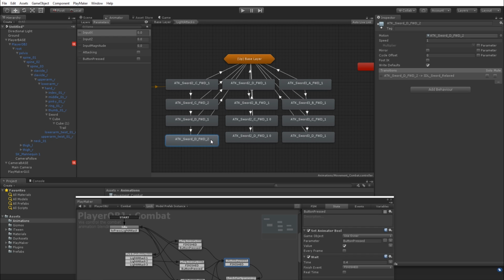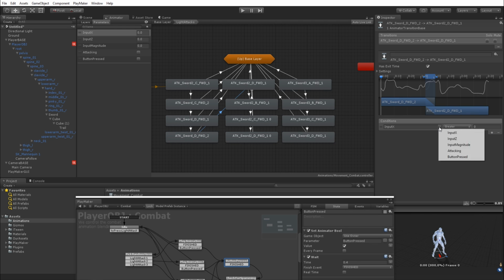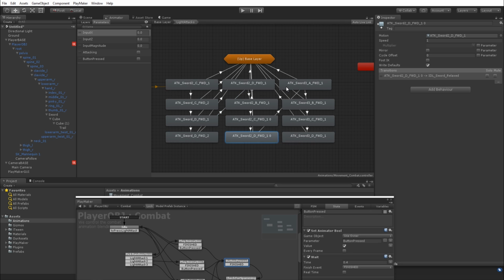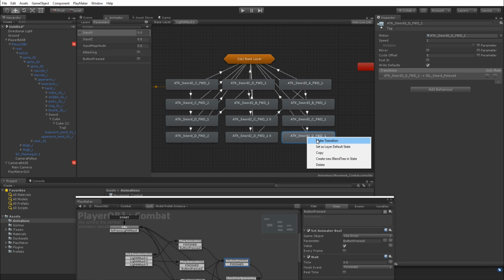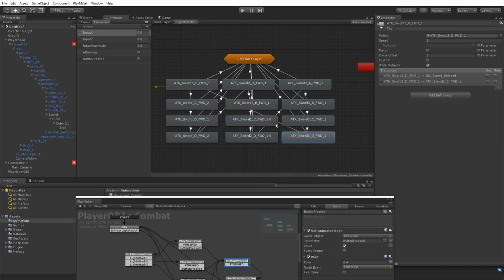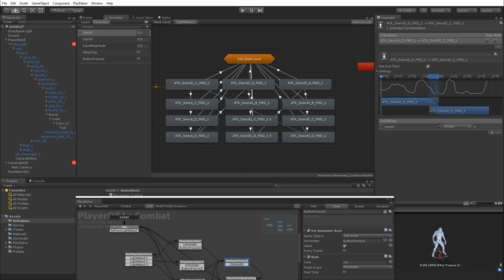And actually, let's also make this go, so say if we press that button, the button pressed, if it's true, let's also make it go to that next one, so that way we can continue the flow. So it doesn't just stop when we're at the end. And let's bring this up here, and then let's also make this one connect back to the start of the loop.